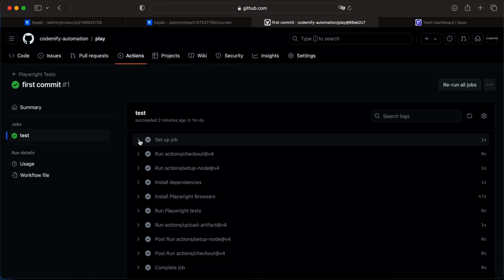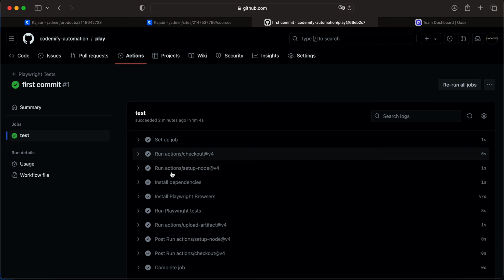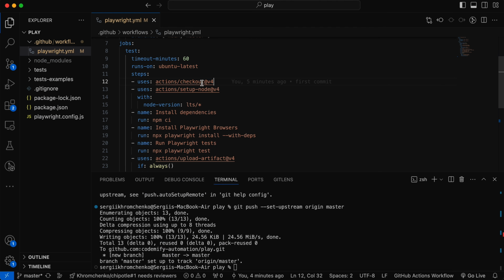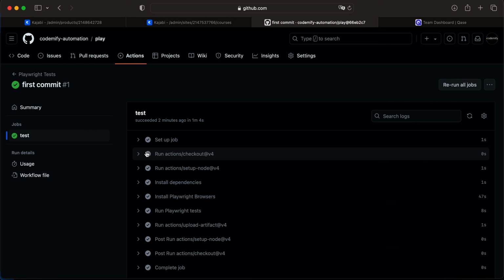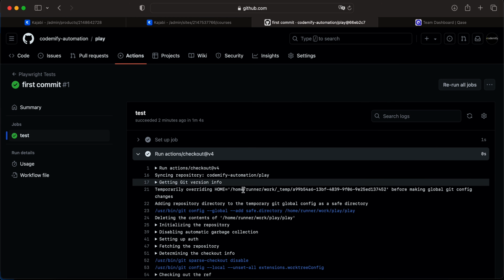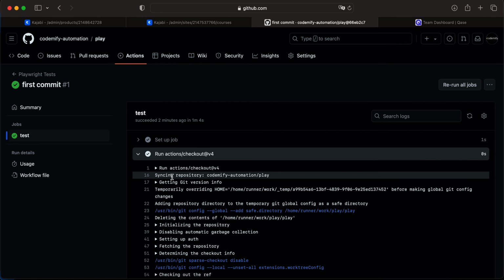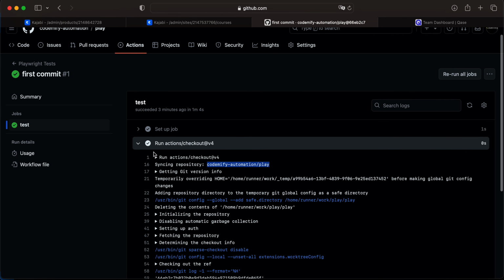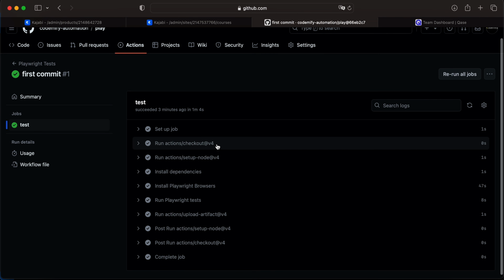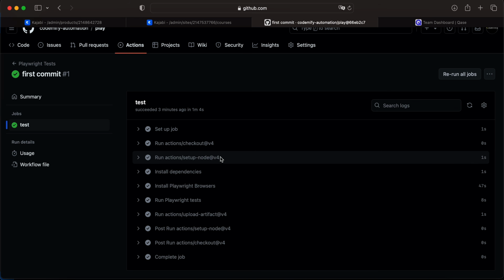And then we have steps. The very first step is the setup, which is right here. Generally speaking, this setup is just an internal GitHub setup, which is not even a part of this step. So the first step is a checkout, which is going to be pulling the code from our repository. You can even click it here to see that it is syncing the repository, which pretty much is pulling the repo. And then after we check it out, or we pull the code, we set up the Node version.